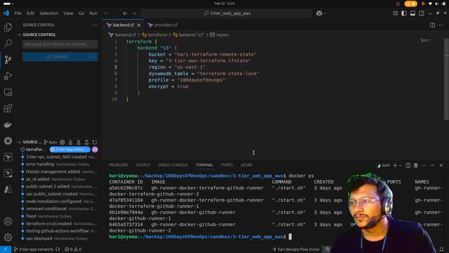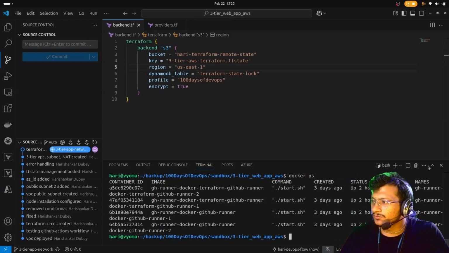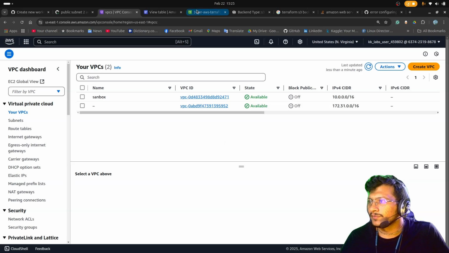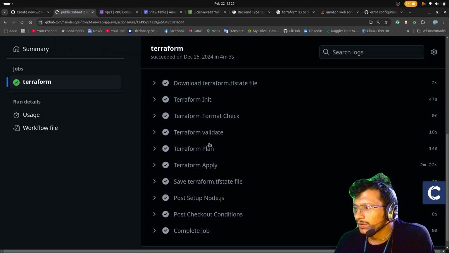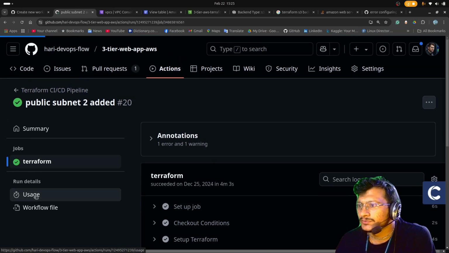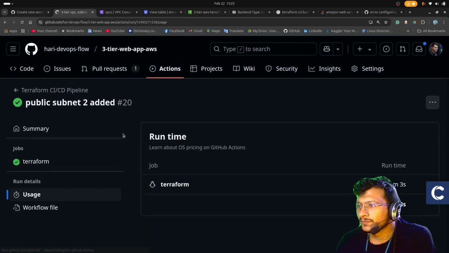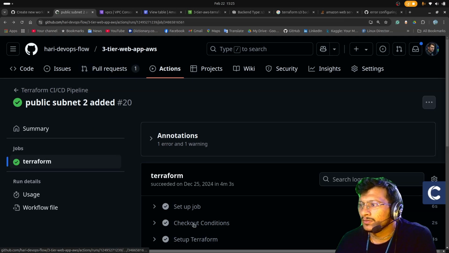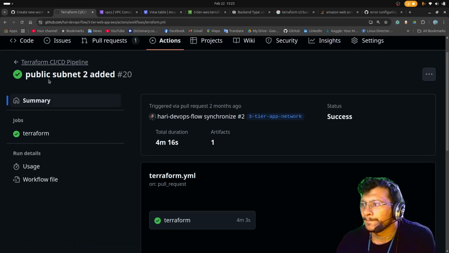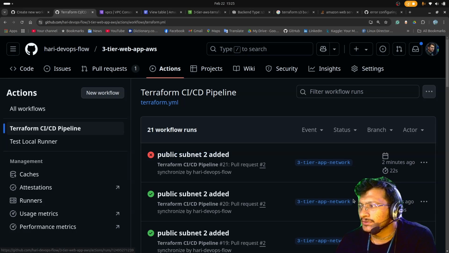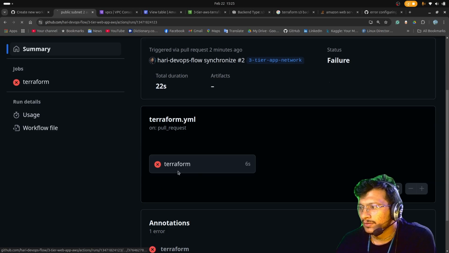Okay, so what is happening? In fact, I can show you the logs over here, but let me check which runner has the message. Terraform CI/CD. Okay, this is 2 months ago. Okay, it has failed. I know the reason.